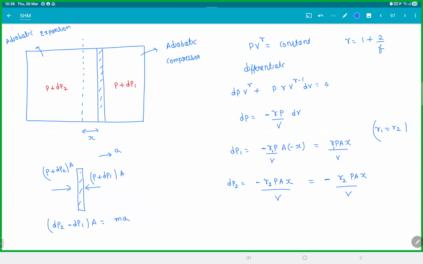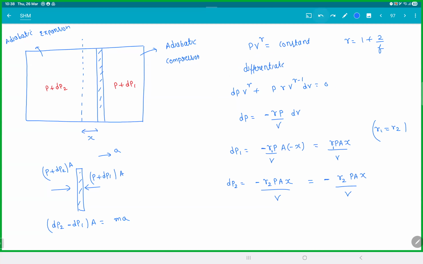Clear how we played around with this? So where did we use this small x? Differentiation, isn't it? When you say dP is the change, you can differentiate only when the changes are very small. So this is a small change in pressure for a small change in volume. That's how we can bring thermodynamics into it. And you can substitute gamma 1, gamma 2 values and you're done.